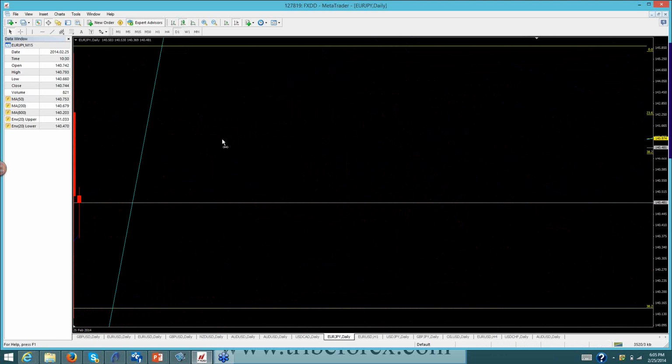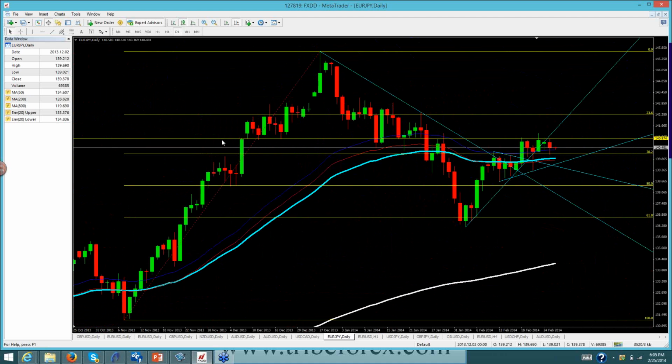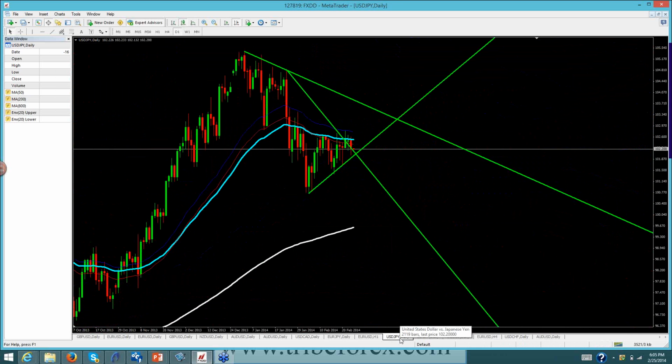We're going to call consolidation again on this pair just because there's not a ton of news. Unless there's some form of intervention here, we're going to look for more consolidation on the euro yen. Maybe we'll see price come down to that 38.2 again, or test this 50 EMA and then move back into the consolidation zone. Okay, so that's that on the euro yen. So no real call on the euro yen as far as a set and forget it trade is what I would say.